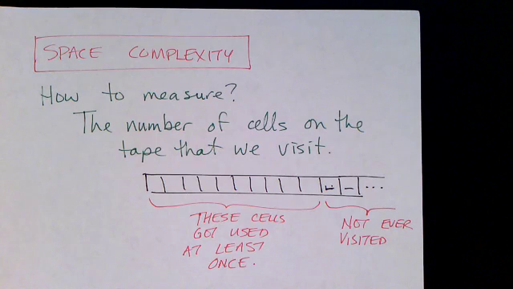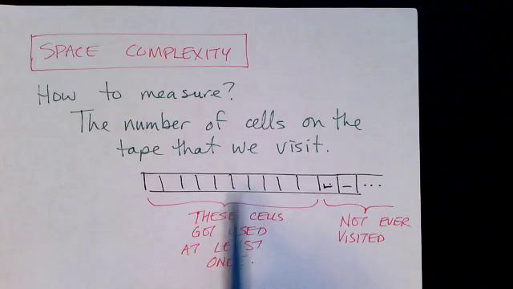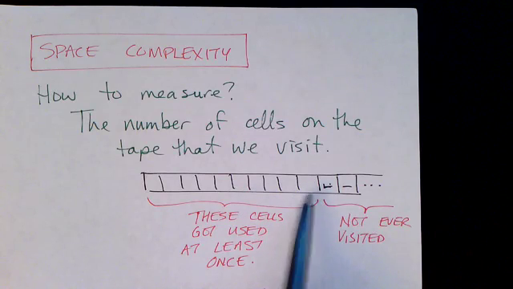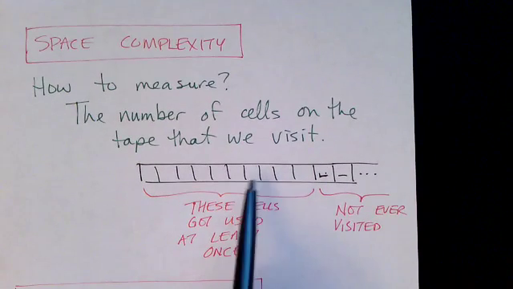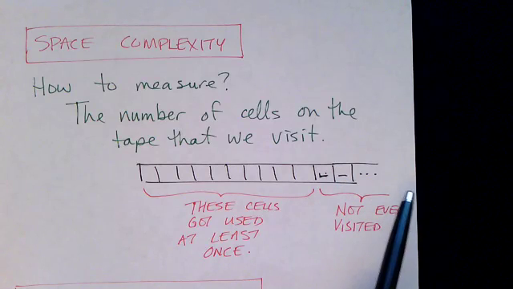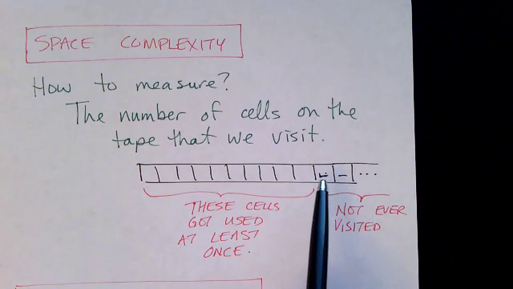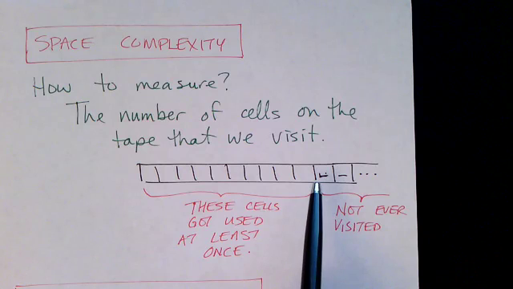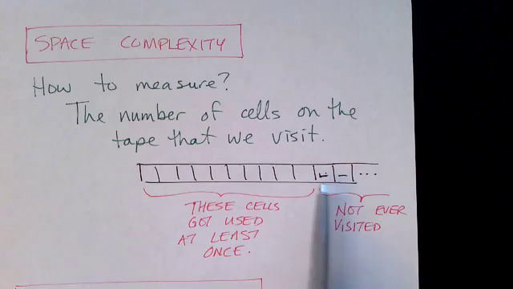So let's talk about space complexity. Up until now we've talked about time complexity, which is the amount of time it takes for a program to run. When we talk about space complexity, we talk about how many cells of the Turing machine's tape actually got used or visited. So after an algorithm runs, we can imagine that some of these cells were visited, read, or possibly modified, but the infinite tape contains an infinite number of blank cells out here that are never visited. So we can divide the tape into that portion that was visited and that portion that was not ever visited.